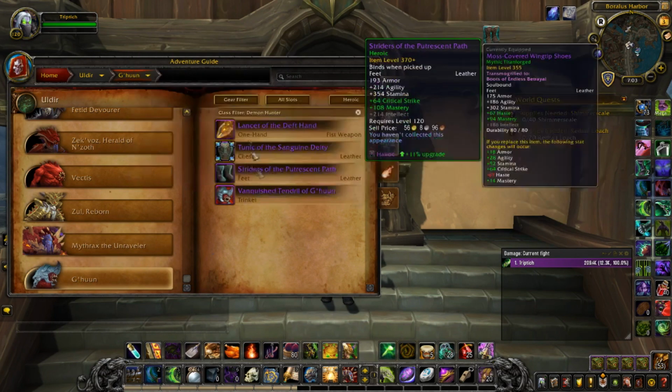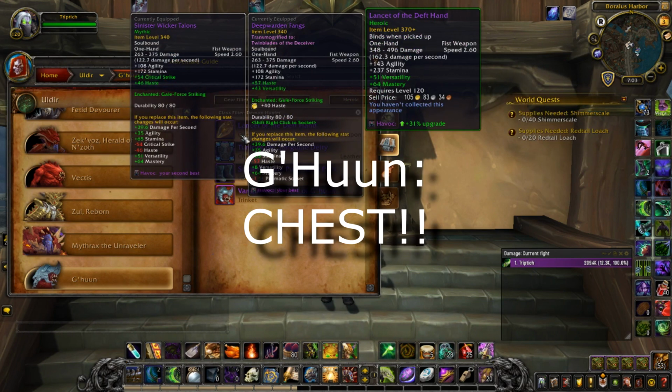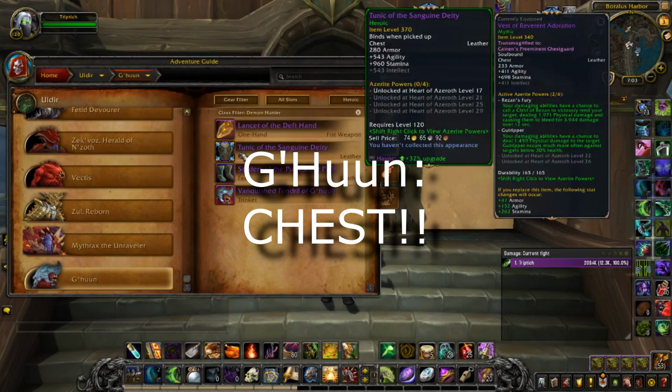Then we get to Gahun. Fist weapon is versatility mastery. Bleh. Not really that good compared to the War Glaives. So I would focus on the Glaive unless your stats lean otherwise and you need it. Always up to your own personal stats.